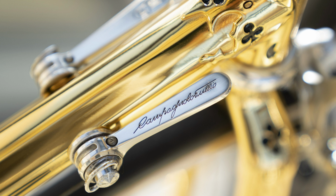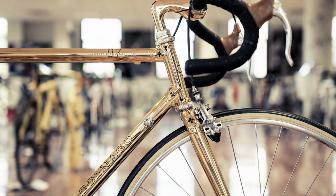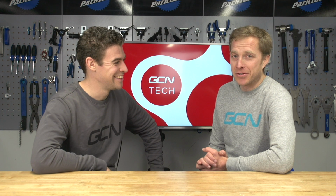Do you know what? Those groupsets are amazing. When I visited Corsa out in Tokyo, there was a load of bikes. I say loads, there was probably 5 bikes out there with that groupset on. You spin those cranks and they just keep going and going and going. Do you reckon Ernesto spins his cranks often? Yeah, all the time. You see him out on the club run. Especially on that €50,000 bike. Blimey. I'd put it in a museum, John. Yeah, lucky guy. Happy birthday.